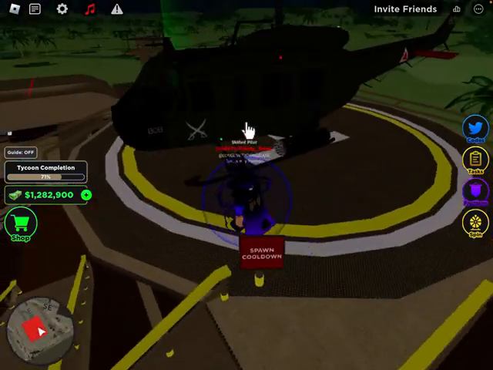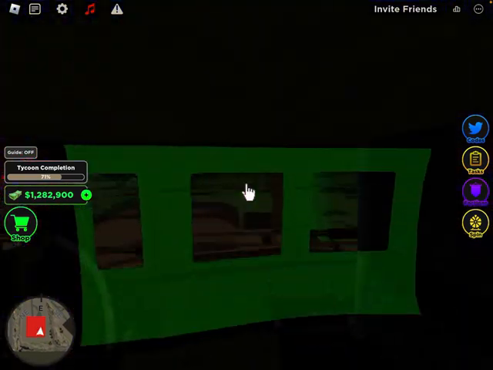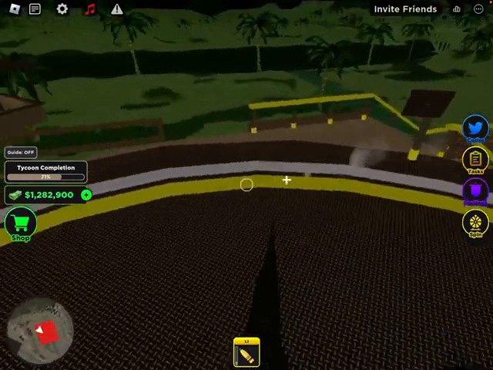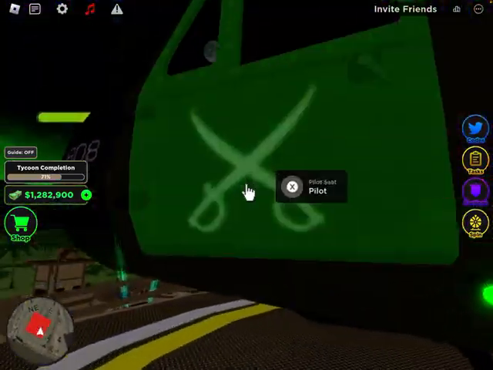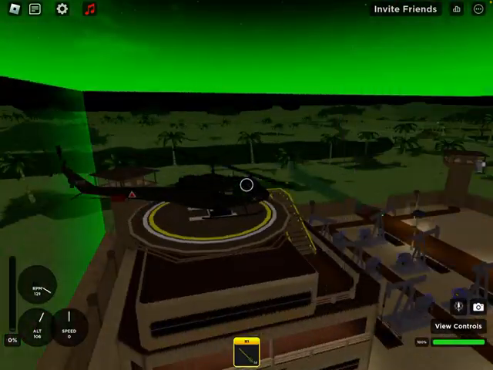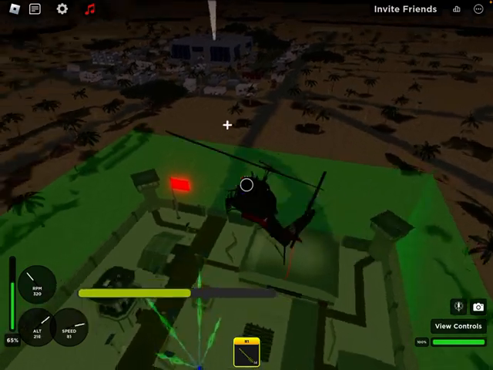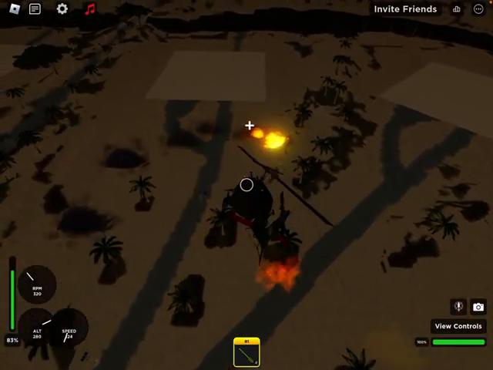Next helicopter, the UH-1D Huey. It's got a lot of seats, and it's also got these machine guns on the side. There's another one of these machine guns on the other side too. 2 seats in the front, I think. And the only thing it has is the 2 machine guns that the pilot can't control. The passengers have to control it, and these 14 rockets.